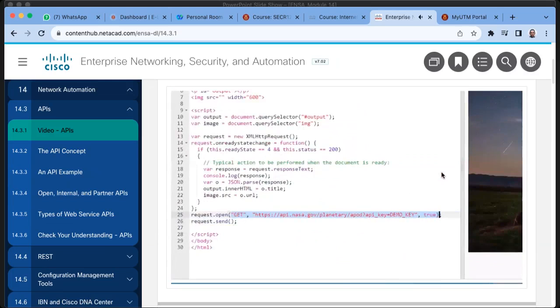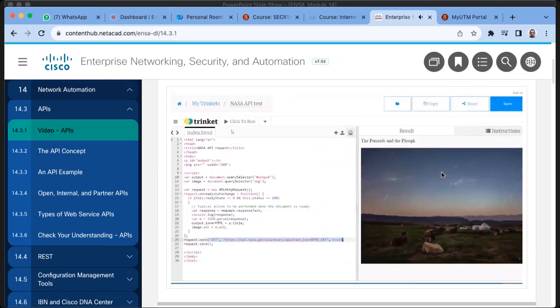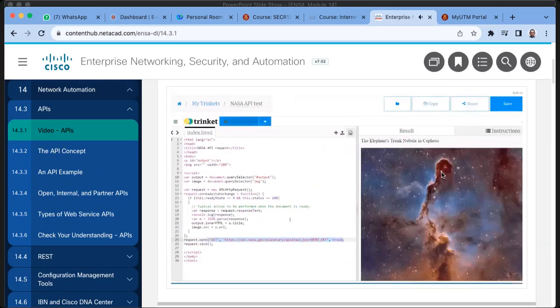This is the JavaScript that's going to request the picture of the day from nasa.gov. All I have to do is click this button to run my code, and the results will show up in the browser on the right. So let's click run. And here's the new image of the day, the Elephant's Trunk Nebula in Cepheus.